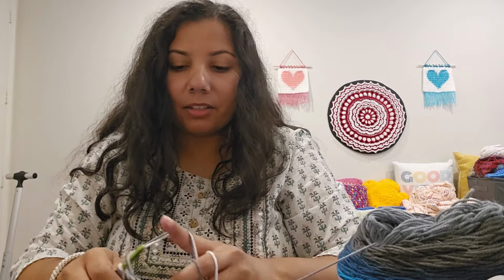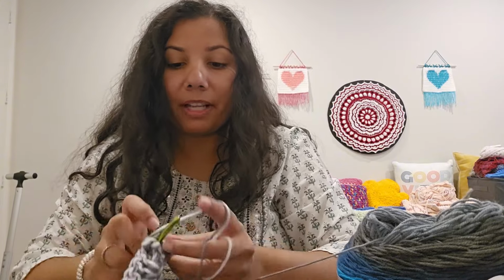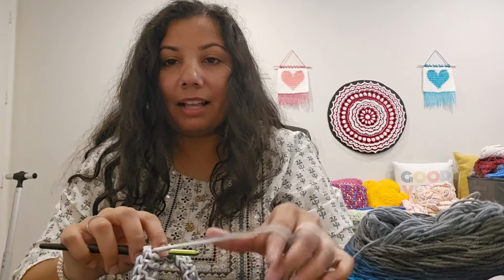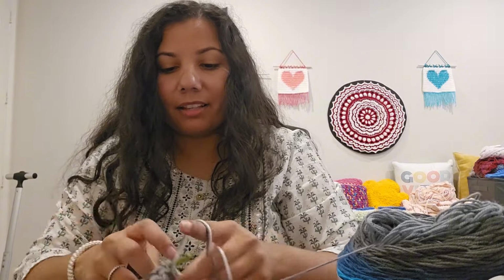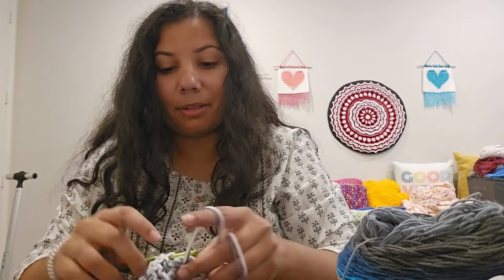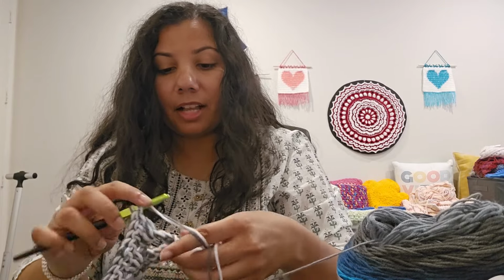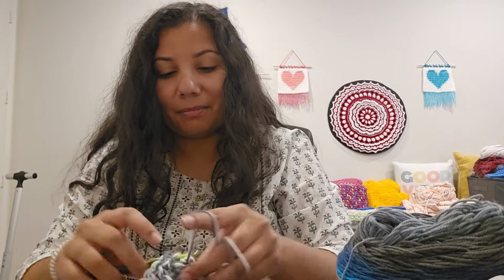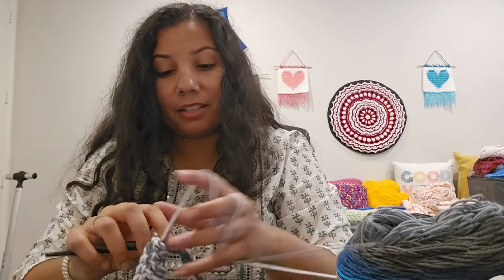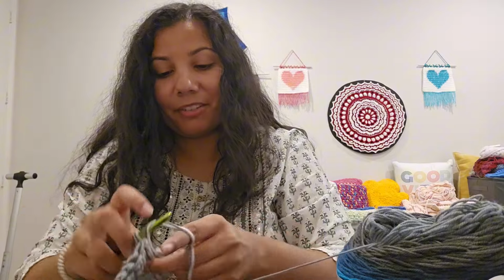For me with fitness and my health, the way I haven't held back with my crocheting or my art or my creativity while I have young kids, I don't want to keep waiting for my health either. So I decided that I need to build up some consistency with my health, and I'm going to follow through with that. In that same regard, I don't want to wait around to do writing and other things that make me feel just so good. So I'm going to be carving out some time and space for that. I'm very, very excited for that.